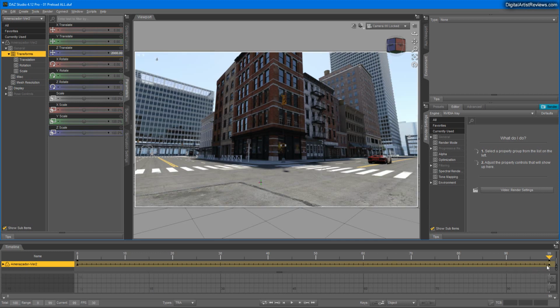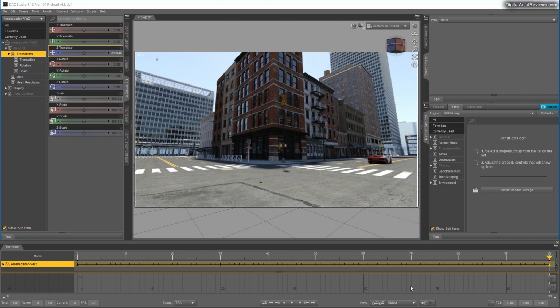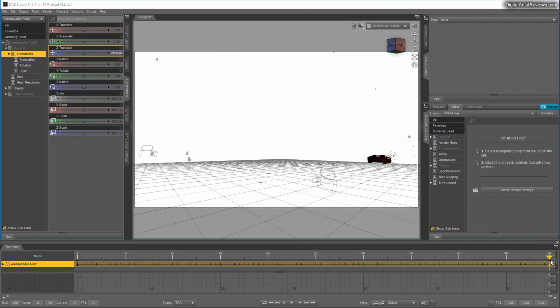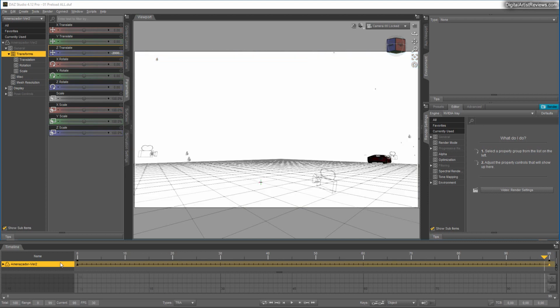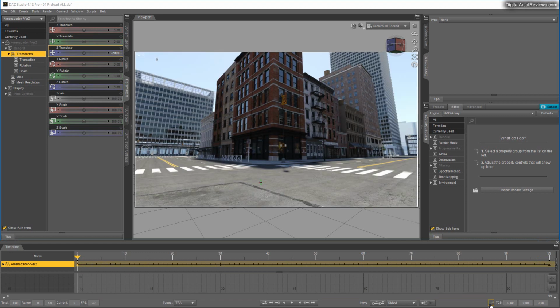Also, a cool feature of the latest DAZ Studio versions: you can select your keyframes and turn them into linear. This is outside the screen right now. If you click here, you can choose linear, which means the car will not accelerate like it normally does and then decelerate at the end. It will just have a static motion from start to finish. So it's kind of useful if you want to have that. I'll select the first frame here and also choose linear.